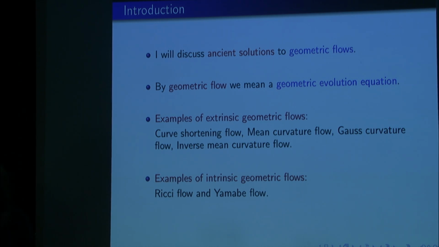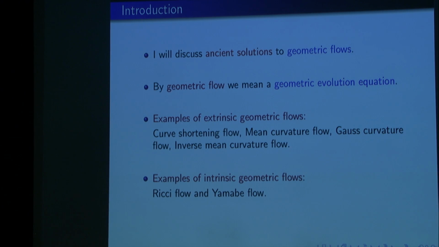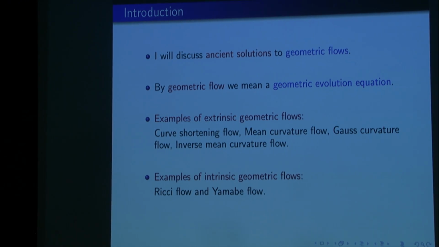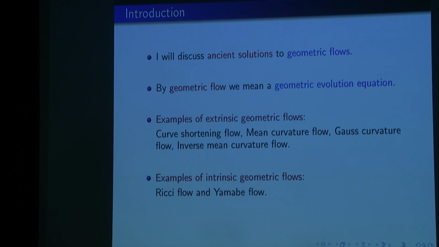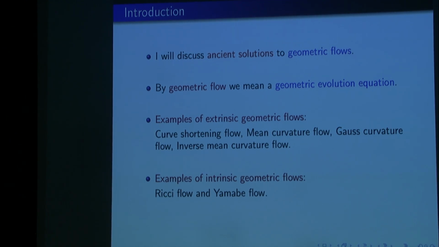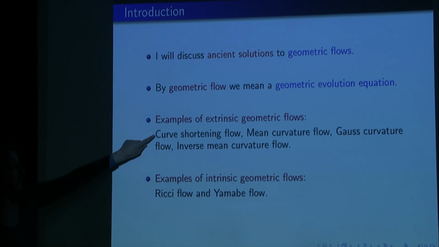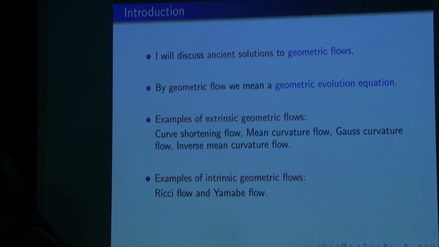Intrinsic geometric flows mean that you don't change the manifold. You have a manifold, you have a metric on the manifold, and the manifold stays the same. What you change is the metric. Examples of such flows are the so-called Ricci flow and the Yamabe flow. Today in your problem session, you will learn a little more about the Ricci flow. In these last two lectures, we will concentrate mostly on the curve shortening flow and the Ricci flow. And don't worry, there's going to be very little geometry because very soon we will switch to PDE.